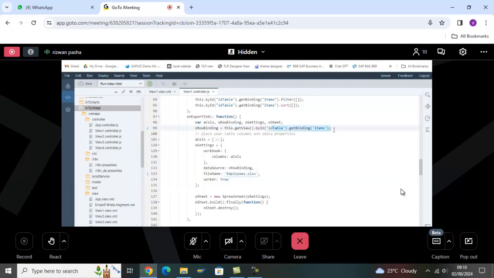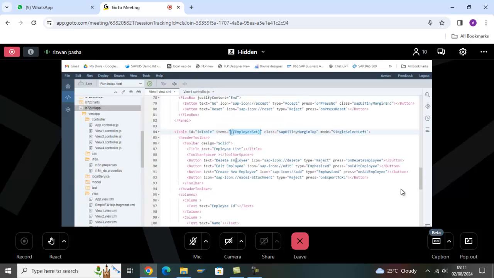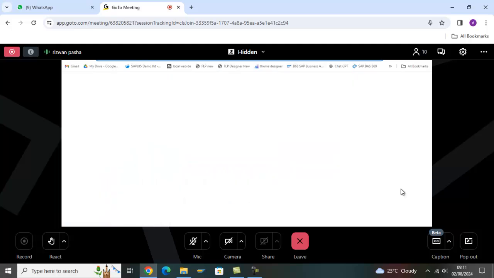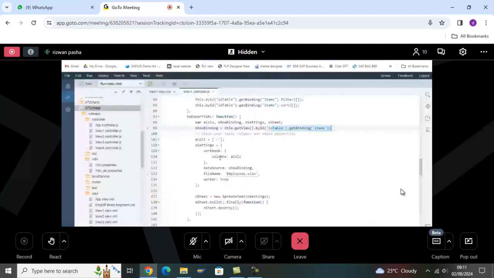By taking it from get binding items. What is get binding items? Get binding items is nothing but /employee set. What is /employee set? You already know what is /employee set. So this is /employee set, which gives all rows data. So that data your library is taking. Got it? So columns we passed, rows we passed, file name we passed.